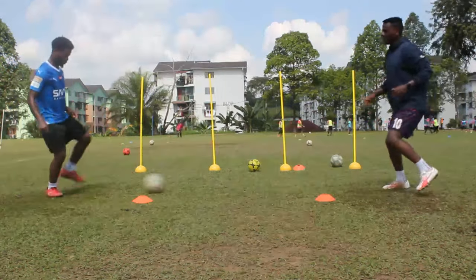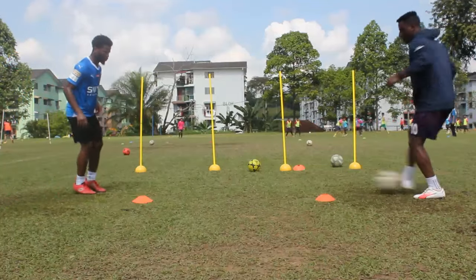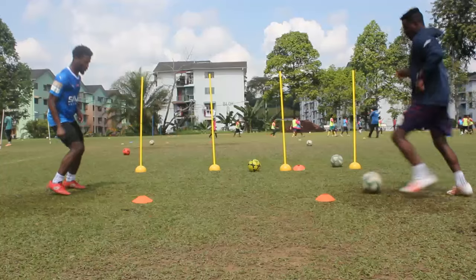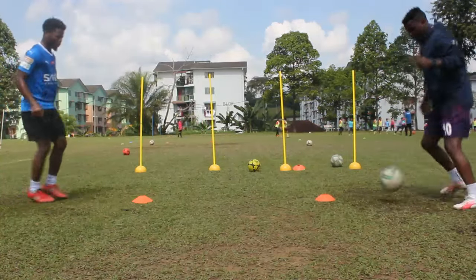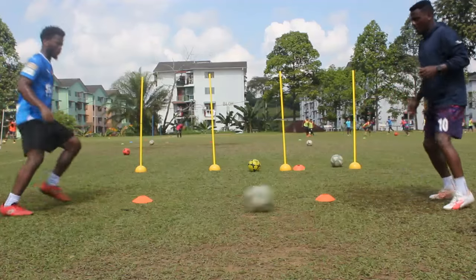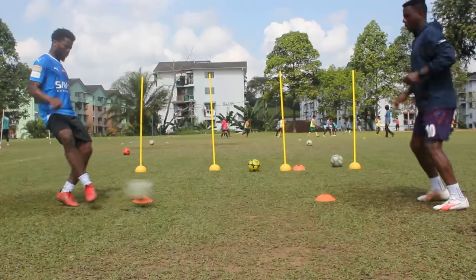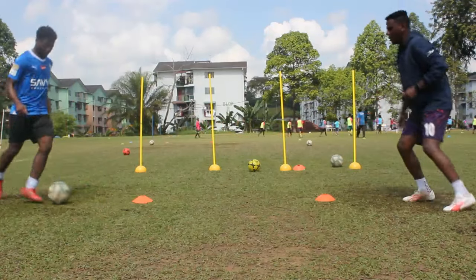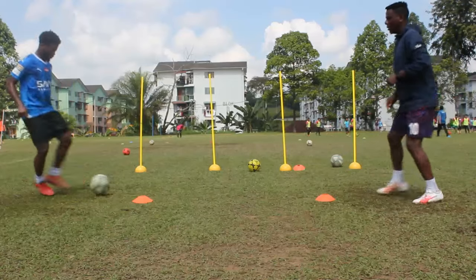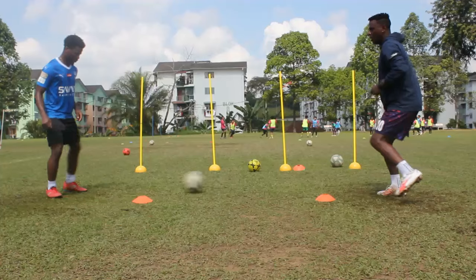After our static warm-up and stretching, we started by using, first of all, a two cone variation to give the knees, the toes, and the ankle a go. I always place so much emphasis on your touch and the way you receive the ball, because it plays a very big role in what you're going to do next, in your decision making in the field. A heavy touch will always either make you get dispossessed or cost you the ball. So we increased the task by adding a third cone to maximize the alignment of the ball.